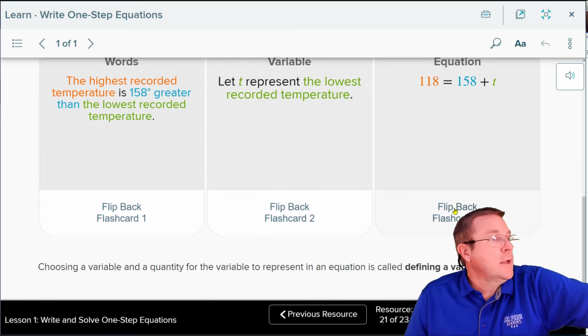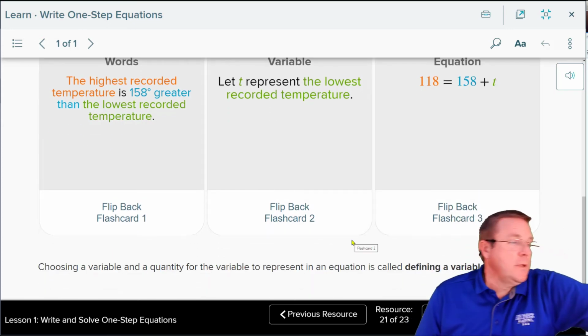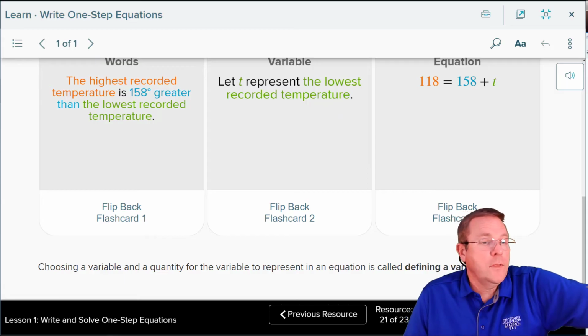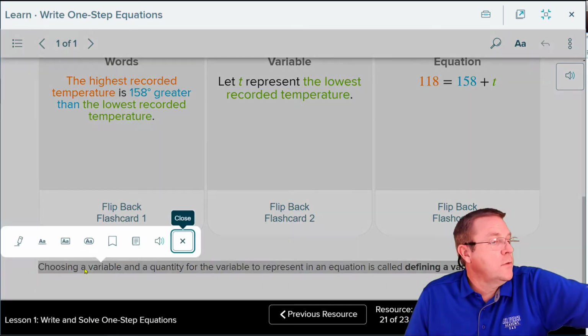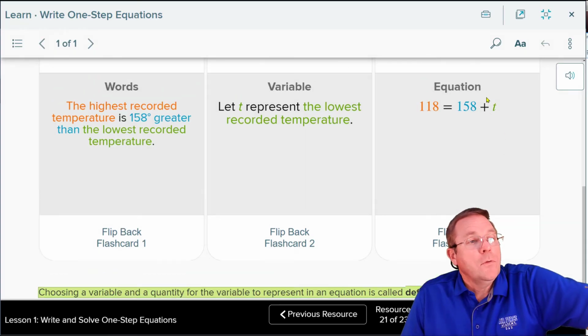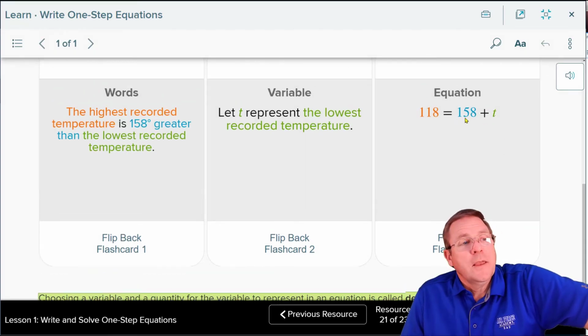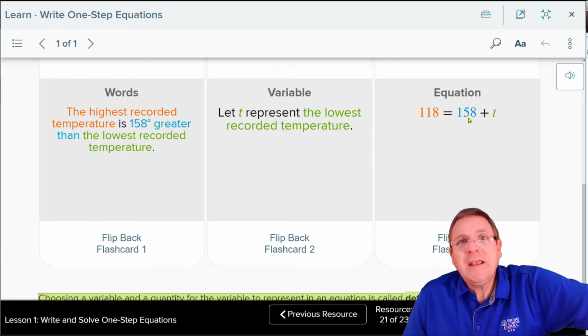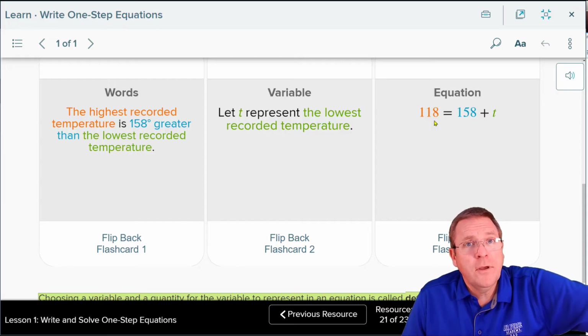From there, you could take and solve it, which doesn't seem to be that they're actually requiring us to solve it. They do have a definition right here that you may or may not see on your next vocab quiz. But when you look at that one, think about this. That means that the coldest temperature is somewhere around, I don't know, negative 40 degrees if I was to take a stab in the dark on that one. So it goes from negative 40 to 118 degrees, and people live there.